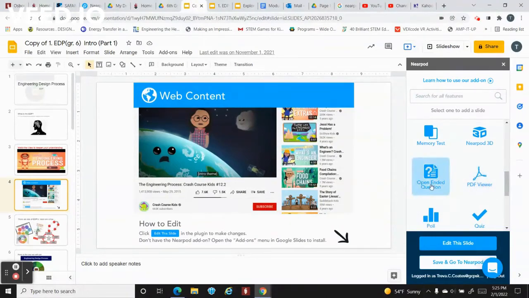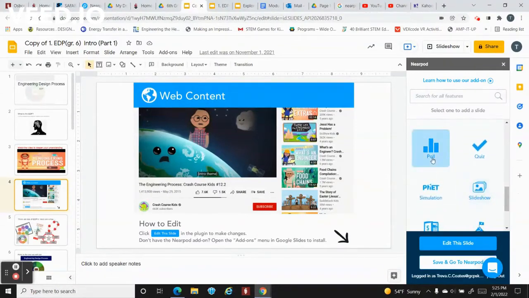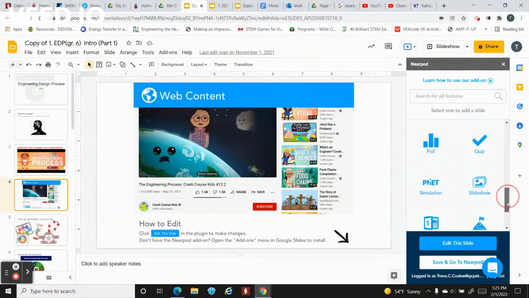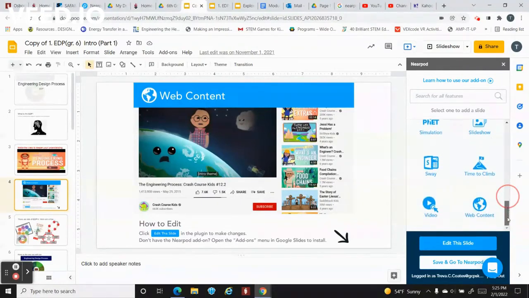Here's an open-ended question feature that I can build in and have students respond to during the course of the lesson. And also quizzes and polls can be embedded to see how students are faring with how they're learning the material. Here's one assessment portion called Time to Climb. Students love that. Super engaging. Graphics are cute for kids and they love doing it. Makes it really competitive for them.